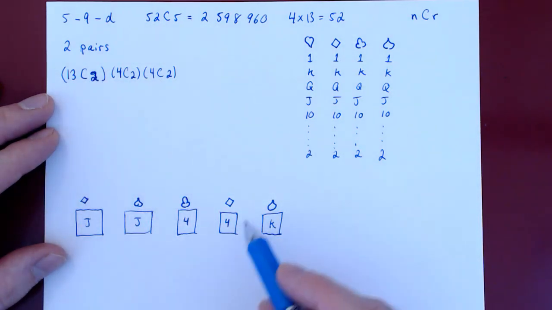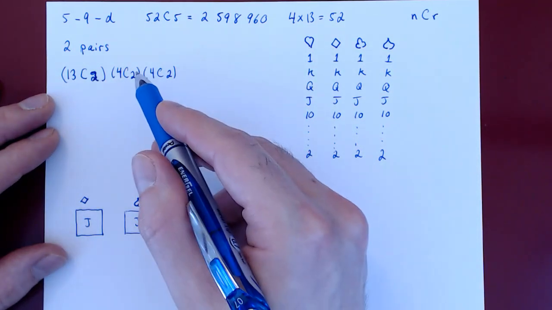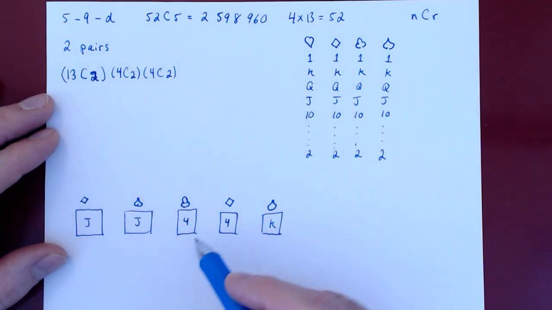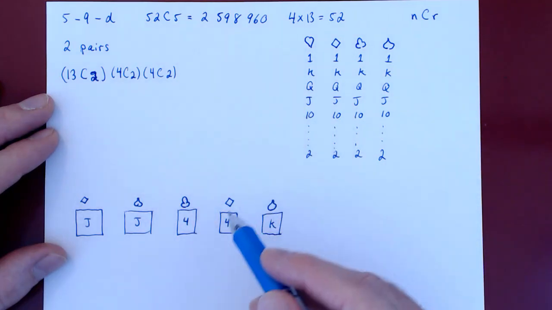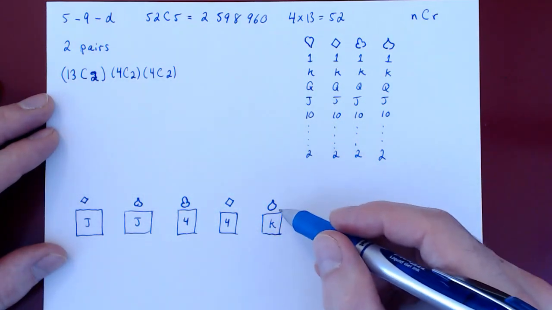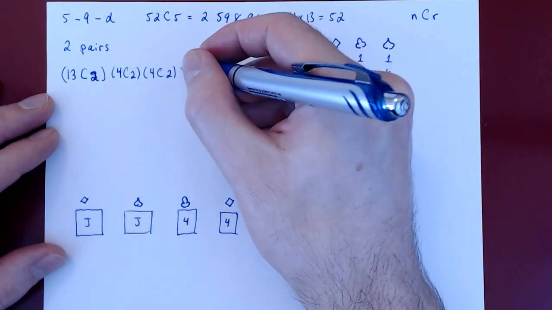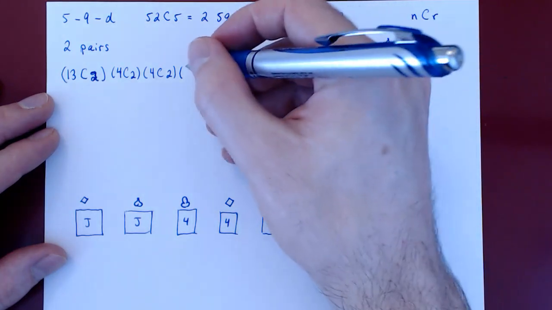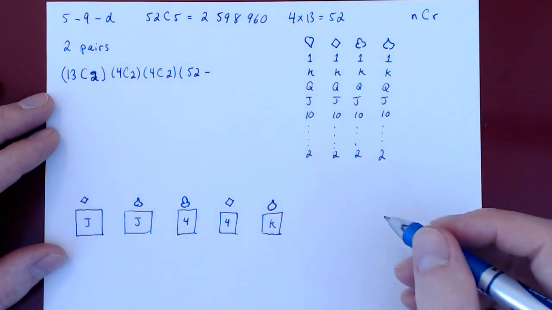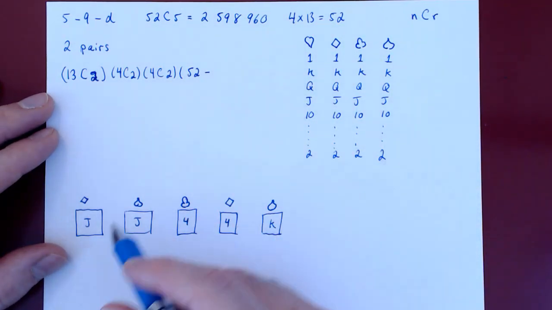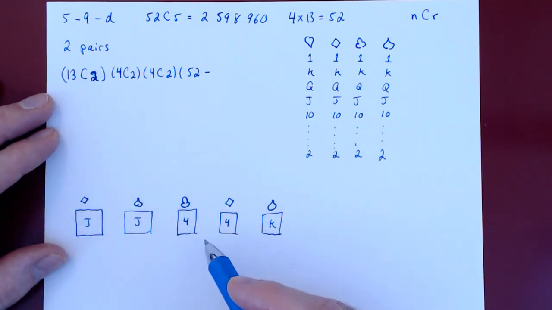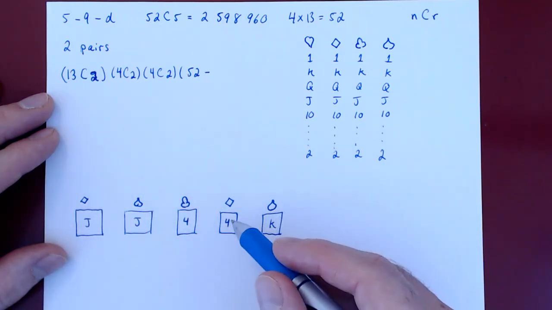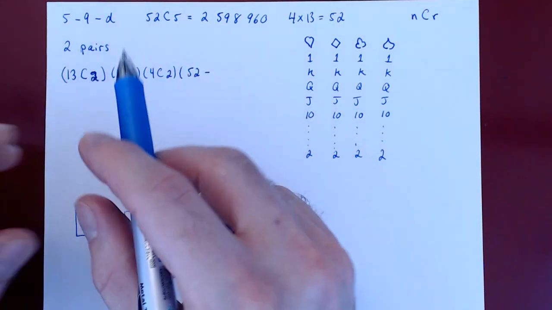Now we have chosen our 2 pairs. We've chosen the kinds, jacks, 4s, chosen the suits of the first pair, out of the 4 available jacks, we chose 2, and chosen the suits of the second pair, out of the 4 available 4s, we chose 2. We're now missing the 5th card. Well, how many cards are there left over to choose from for the 5th card? Well, there were in total initially 52 cards, minus the ones that have to be ruled out. And be careful here, it's not minus 4, right? Yes, we have 4 cards now in our hand, but we have to rule out more than this, because the 5th card, as we've said, cannot be a jack again, or a 4. This would lead to a triple, and we only want 2 distinct pairs, nothing stronger.